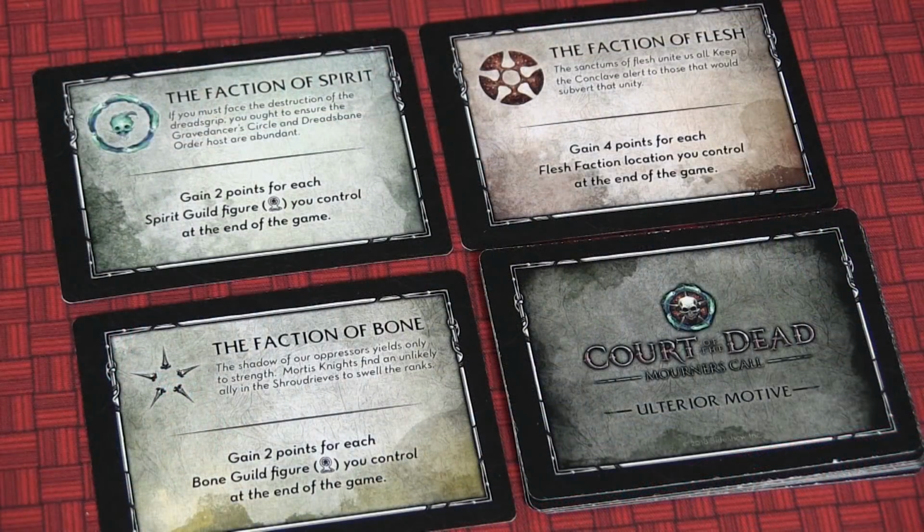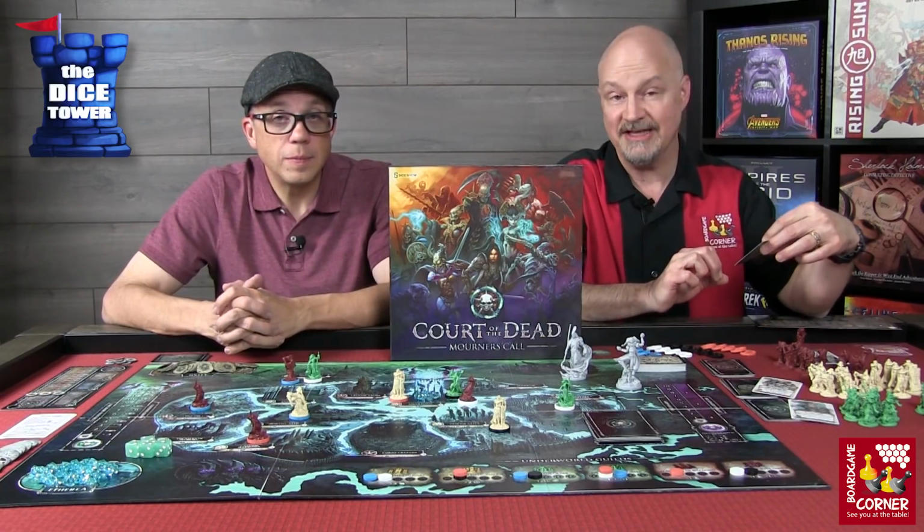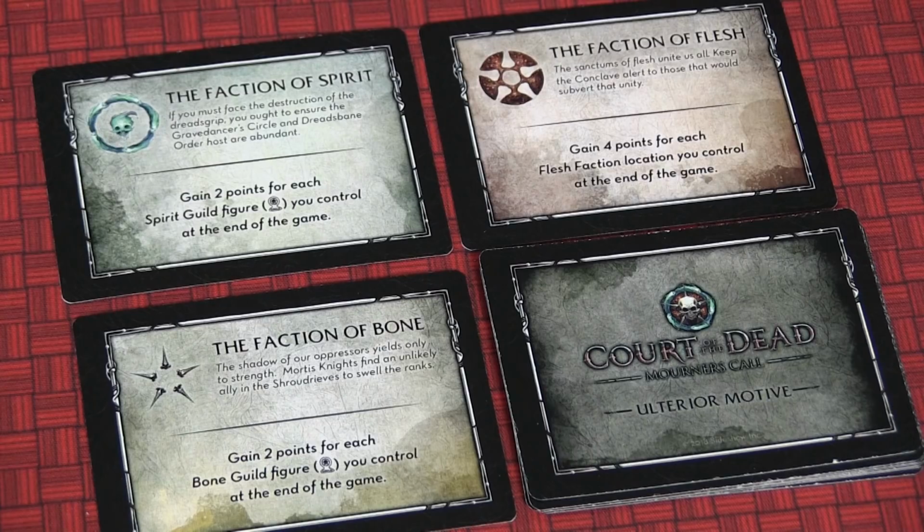Yeah. Now, your ulterior motive can be a variety of things. This one right here says gain 2 points for each flesh guild figure you control at the end of the game. Other ones might say you get 4 points for every Spirit Mourner card you have in your control at the end of the game. Or if you have Etheria, you might get extra points. Yeah, it might give you points for Etheria, but only if it's on your card. Otherwise, Etheria is not worth anything.